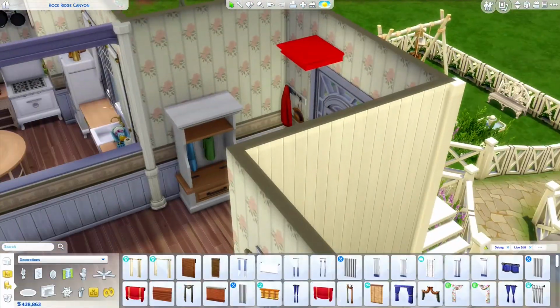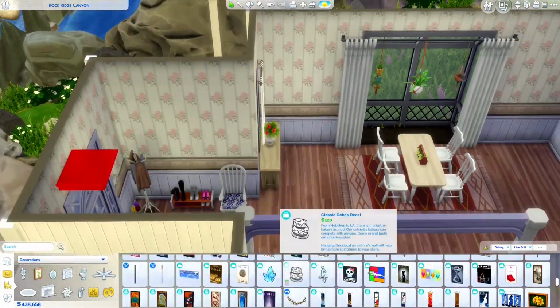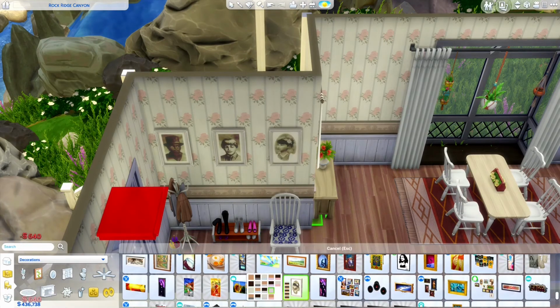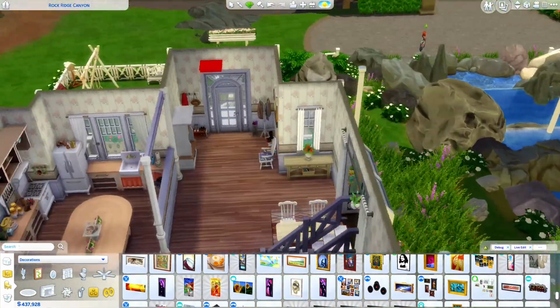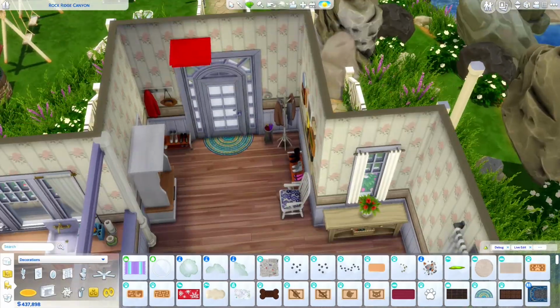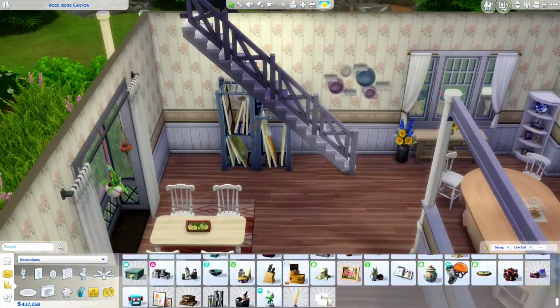And I definitely had some art struggles in this build, but let's be real, I have art struggles in every build because I don't feel like we have enough, and I bring that up in every single video and I should probably stop. But yes, art struggles. And then that piece from Paranormal Stuff swoops in and saves the day like the amazing piece of art that it is. And I just put some stuff under the stairs.